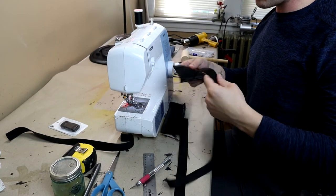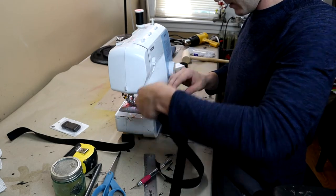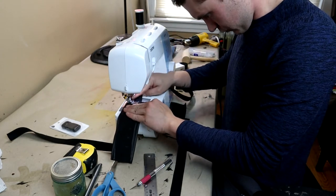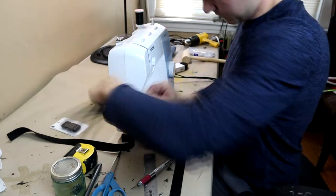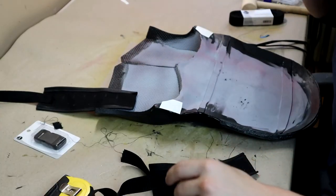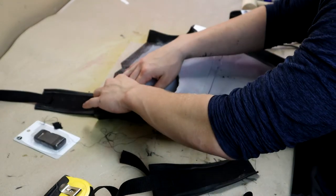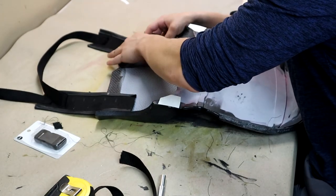Okay, so now I've cut two 20-inch strips of this webbing that are gonna get sewn onto these straps. Again, nothing fancy here. This is gonna be entirely hidden, but I just want it to be secure. Okay, so I have the straps made. Now the next thing I'm gonna do is super glue them into position so that I can then add the rivets that will actually hold them into place permanently.